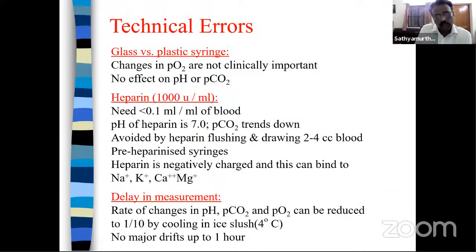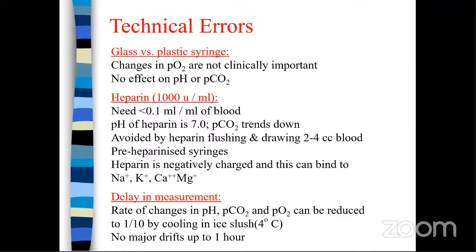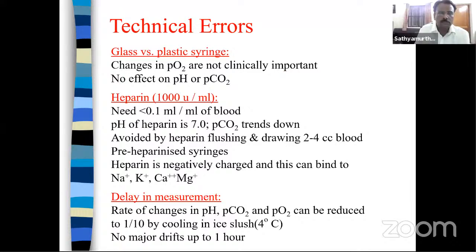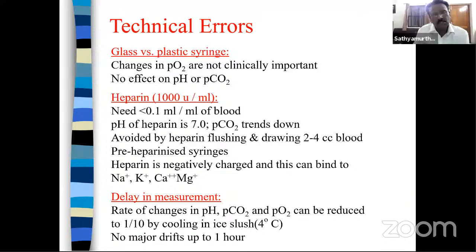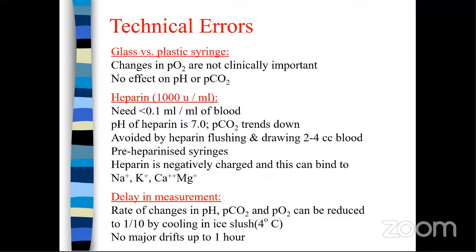Now, before going on to the ABG itself, what are the technical errors we should keep in mind regarding glass syringe versus plastic syringe? Nowadays, we don't get glass syringes at all. Probably, I don't know in government hospitals, but at least in private hospitals, we no longer have glass syringes. Not that it is not good, but previously we used to say that if you use glass syringes, the change in PO2 or PCO2 does not actually happen.